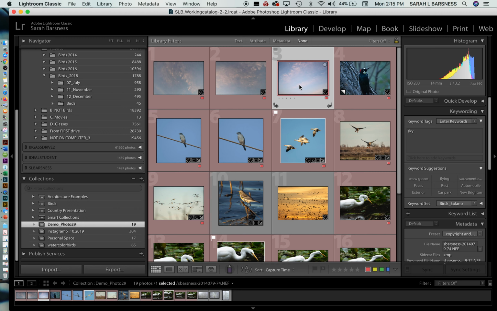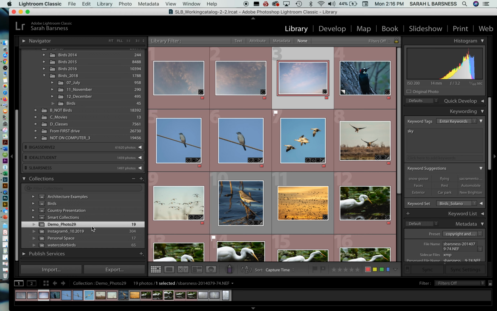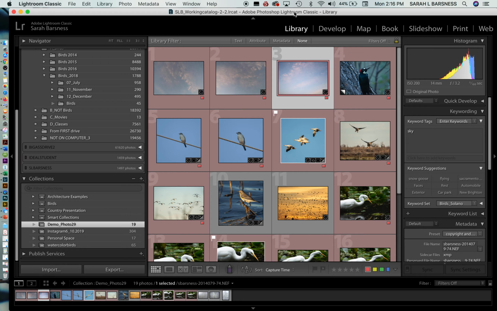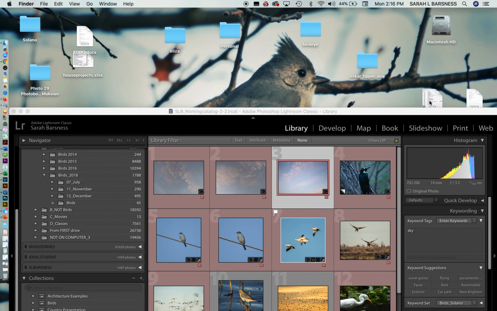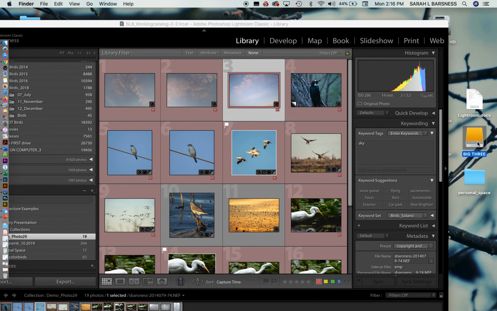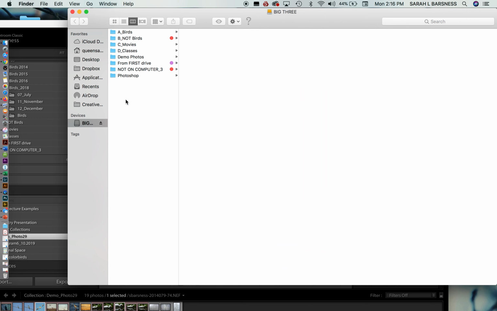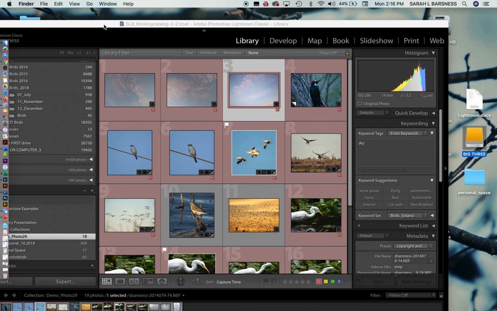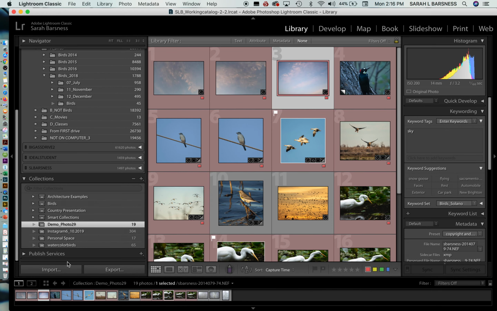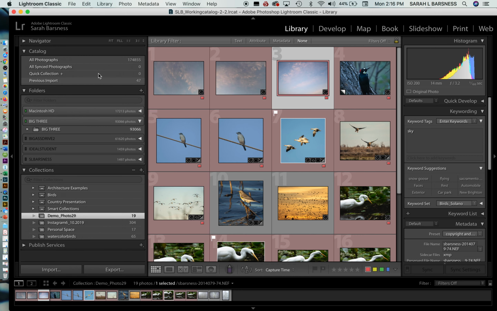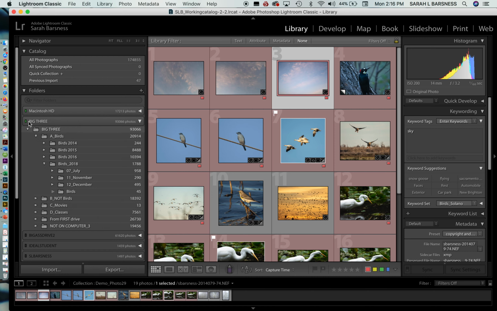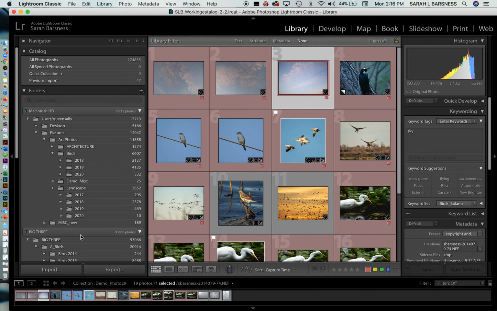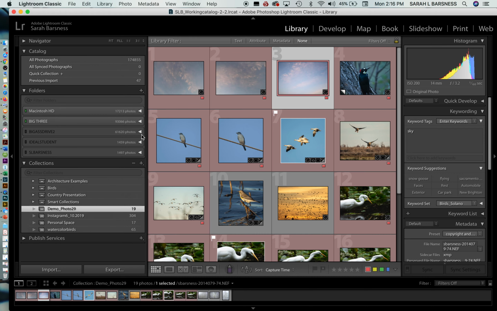Now, there's another point to this. I'm going to say this, and then we'll move on to the next video. The collections are virtual, and that means that they don't exist anywhere except basically in the mind of the catalog and for your benefit. If I go out of the catalog and I go into the Big 3 hard drive, there's nothing in there that's going to refer to this demo from Photo 29. It is nowhere. There's no collections anywhere. There's none on my hard drive, there's none anywhere. That's because these only exist in Lightroom. All of these folders actually exist somewhere on the external hard drive or the Macintosh hard drive. But the collections only exist within Lightroom.